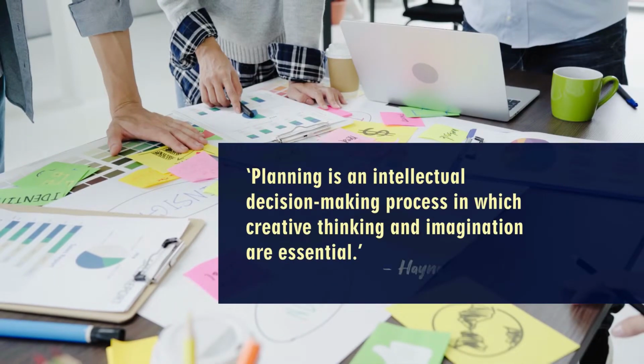Next is about planning. Planning is an intellectual decision making process in which creative thinking and imagination are essential. This definition has been given by Hans and Massey. If you analyze this definition, you find that it is an intellectual process. Why intellectual? Because right now, sitting in this room, you start thinking intellectually that setting up a business involves this much capital, this much resources, this much input, this much staff, this much profit you will obtain, this much market share you will get.